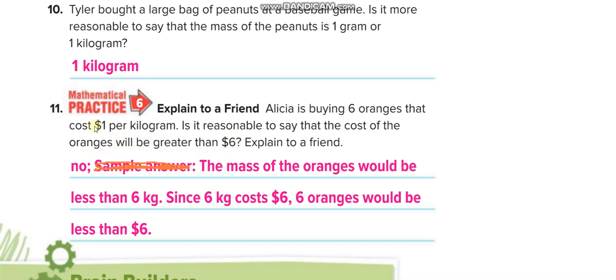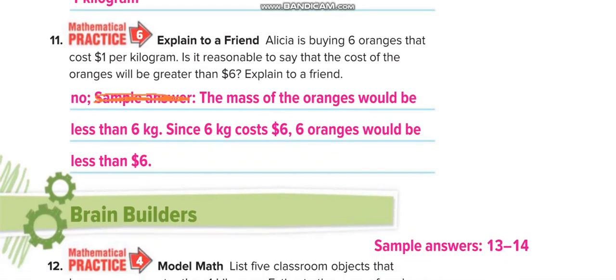Because one dollar for one kilogram, six oranges. Because six apples on the first page of the lesson, we told you, six medium-sized apples is around one kilogram. So six oranges may be a little bit heavier than that. Six oranges, of course not six kilos, because each orange is not of one kg, one kilogram. So six oranges, less than six dollars, maybe two dollars, two kilograms maximum if the oranges are bigger.